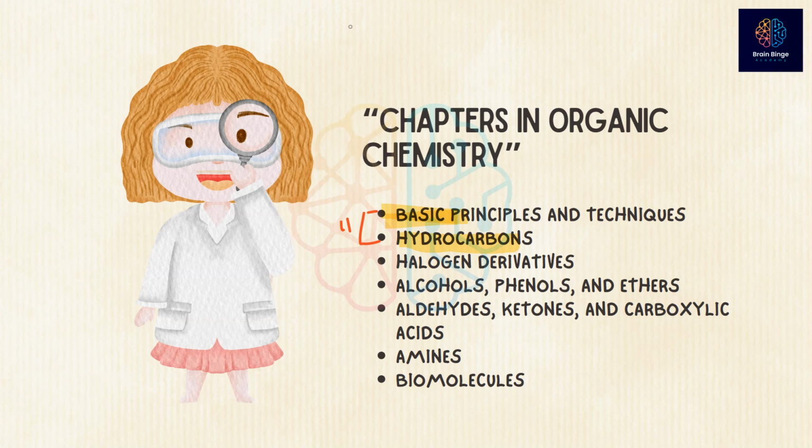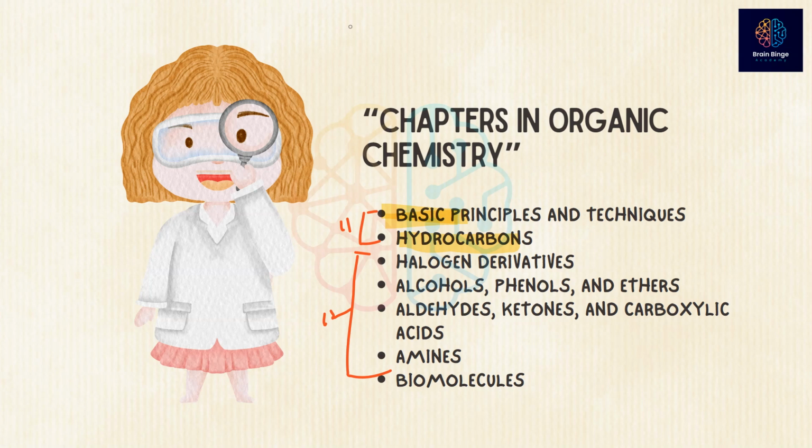Now going ahead to grade 12 organic chemistry chapters. Halogen derivatives is the first organic chemistry chapter in grade 12, followed by alcohols, phenols and ethers, aldehydes, ketones and carboxylic acids, amines, biomolecules. These are all the organic chemistry chapters that you will be studying under grade 12. So in both grade 11 and grade 12 you will study organic chemistry. Grade 11 has two chapters which are very important for you to understand grade 12 organic chemistry chapters.